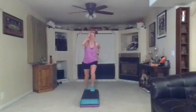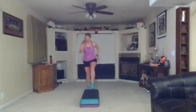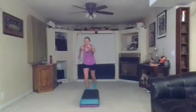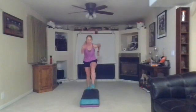Lunge right back again, repeat. Come on. Four walk. Knee lines. Repeat. Lunge right back again, repeat. Last time. Four walk. Knee lines. Repeat it, stay here. Lunge way back again, repeat. Yeah? Lunge way back. Woo!